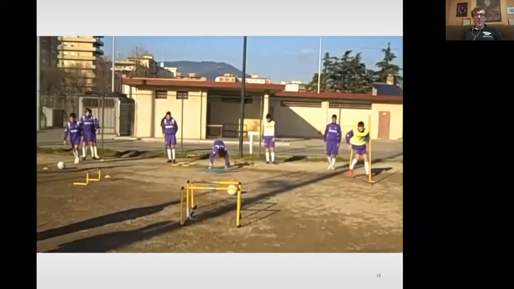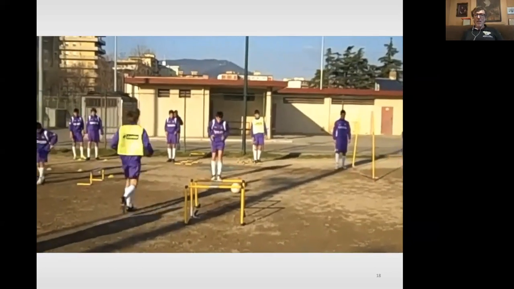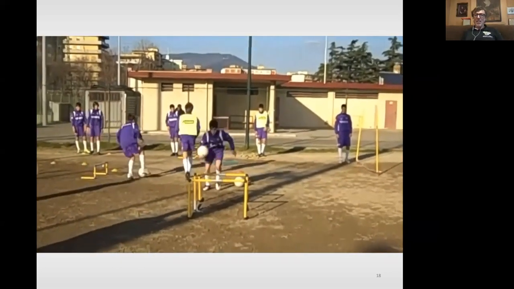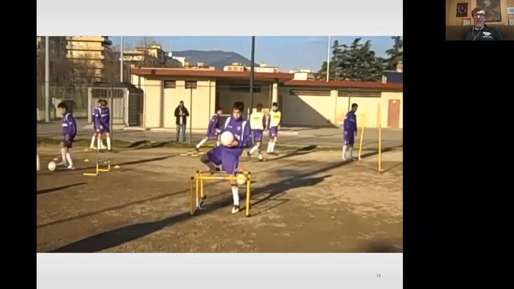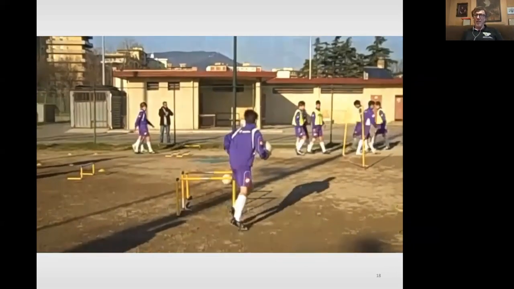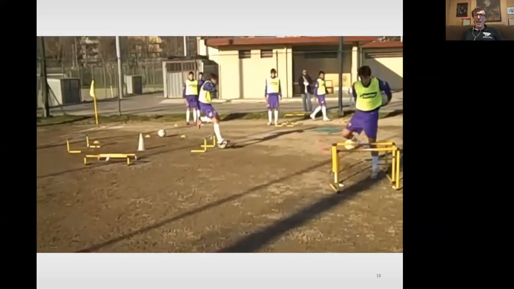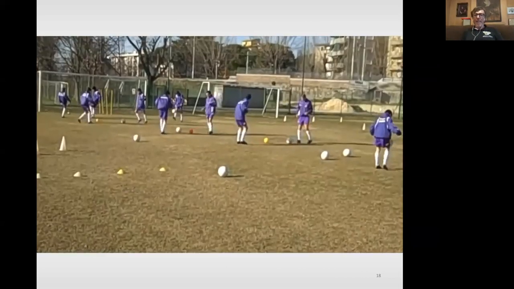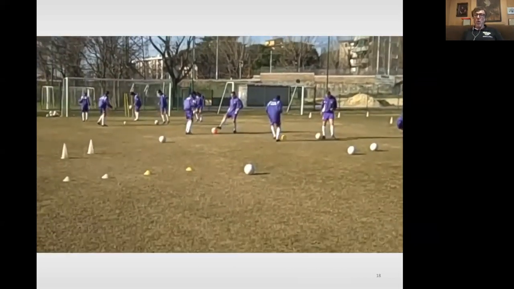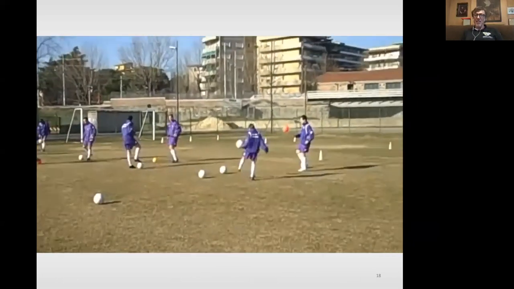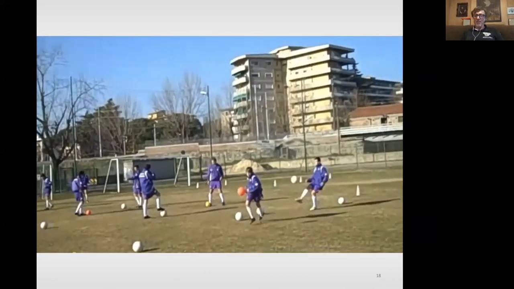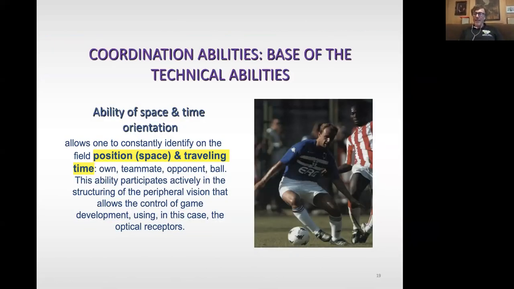Here is a little bit more complex. You have some acrobatics, some articular mobility or stretching of the joint, and two moves. Here jumping over there. Here passing two balls, passing and receiving, juggling two balls. So you can get the idea.